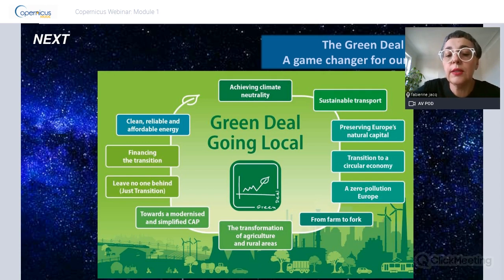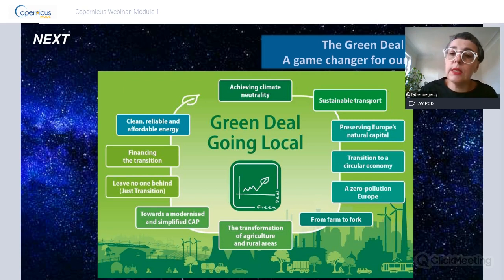And it has impact, for example, to define a new agriculture policy called from farm to fork, meaning farming, agriculture is not only a business, this is also food security and this is also well-being. That's why we need to modernize all of that, including the impact on small farmers. We need also to transition our cities to make smart cities, to have affordable energy and also clean energy. So this is the overall package of the Green Deal, and a very ambitious package, I would say.